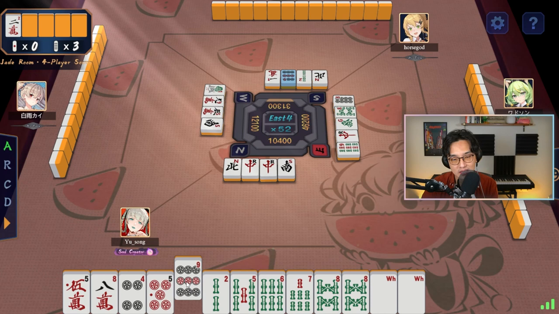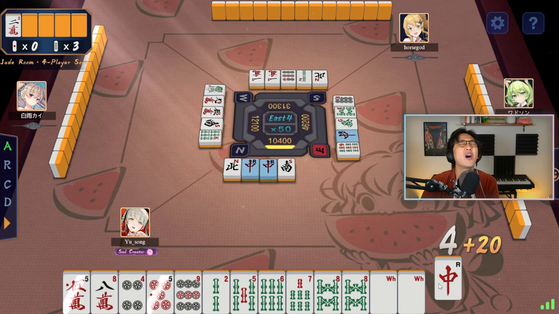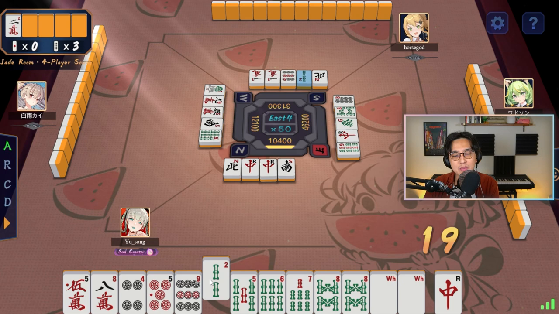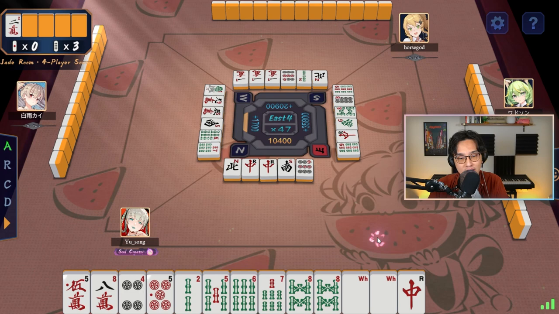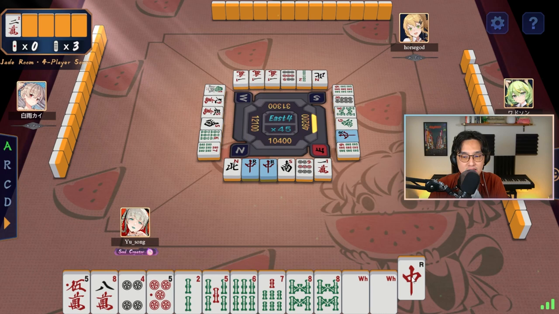Definitely want to get rid of this 9 and this 2. 6 is unfortunately... Oh, man, dude! I mean, at this point, we might as well keep it for a safer discard later. Jeez Louise. I can't believe it. Drawing 3 of the red dragons, one after the other. I mean, they just discarded 3 one of characters. So, you know, they're not having a great game either. But this is really tough to stomach, you know?